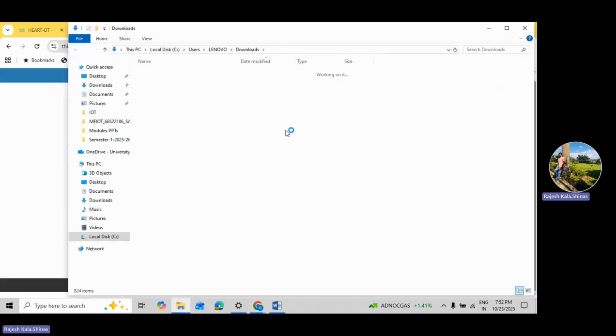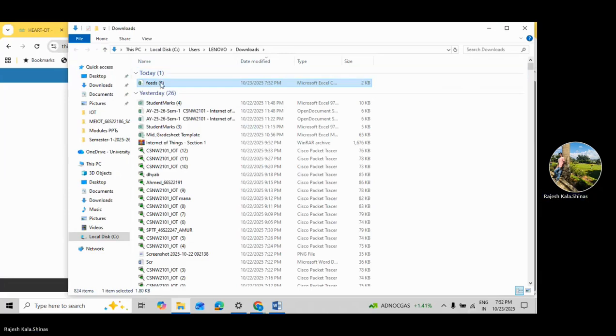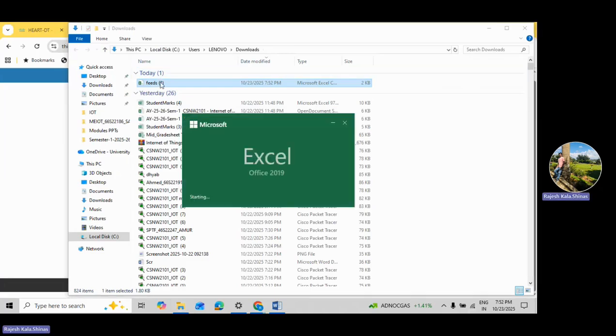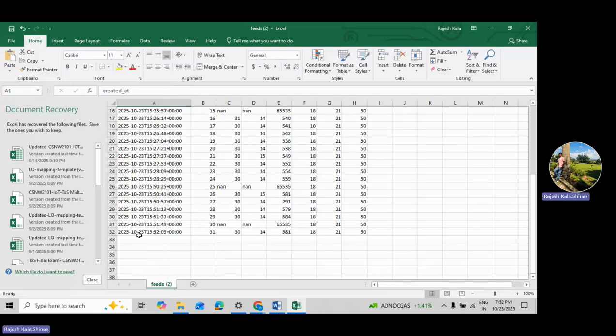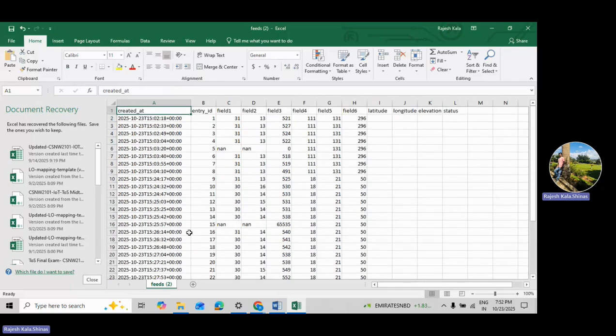I'll open that folder and open that Excel file. See all these values, the date, time, everything is now showing. See 23/10/2025, the date is also showing. Sometimes, if the sensor didn't read in between, it will show not a number.